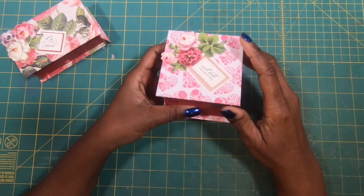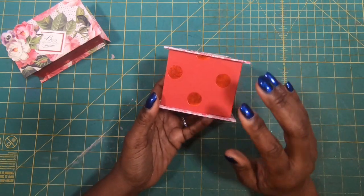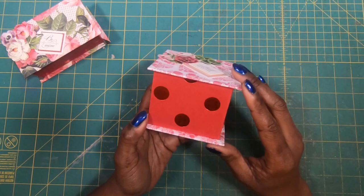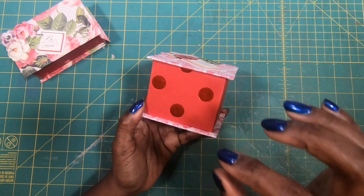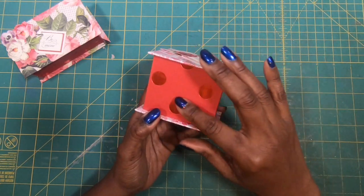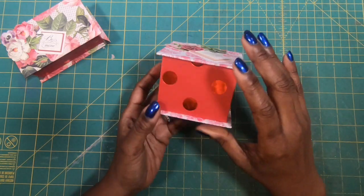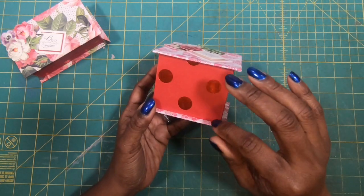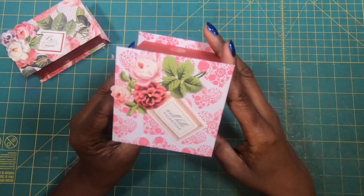And then we have this one, another deep box. And that's what I wanted to do today. I wanted to make boxes that were deeper so that if you wanted to put something, let's say like a candle or a thicker bar of soap in one of these boxes, you certainly have the room to do so. This box measures 3.5 by 3x3, and it is a cutie.